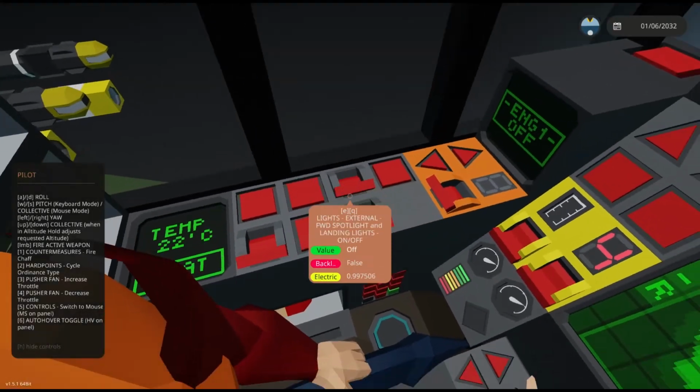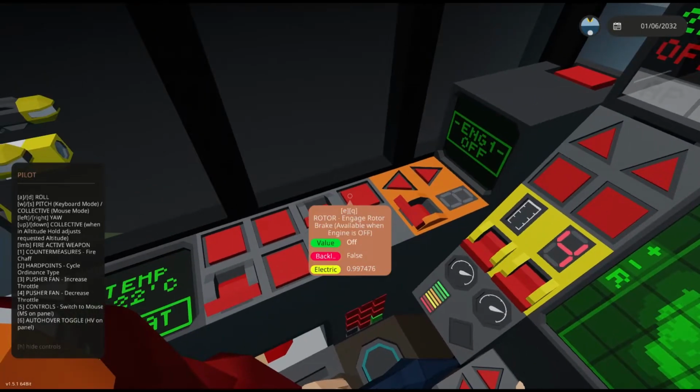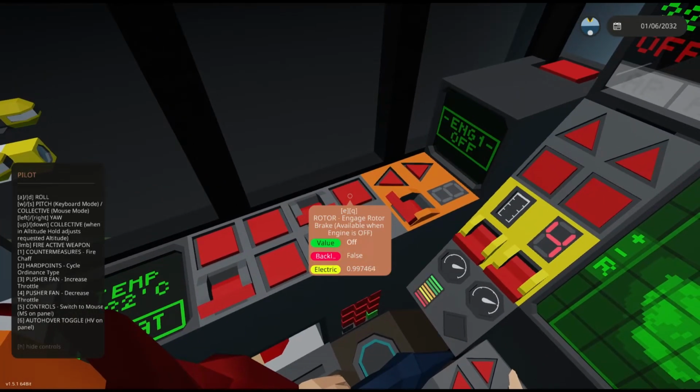This button here, in the back section here, is a rotor brake. When you turn off the engine and the rotors are still rotating, you can click and hold this button, and it'll bring the rotors to a complete stop.